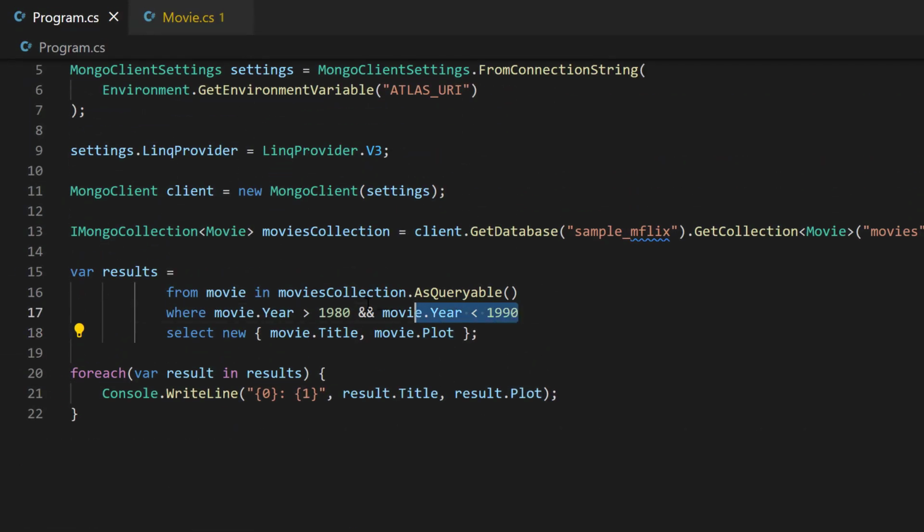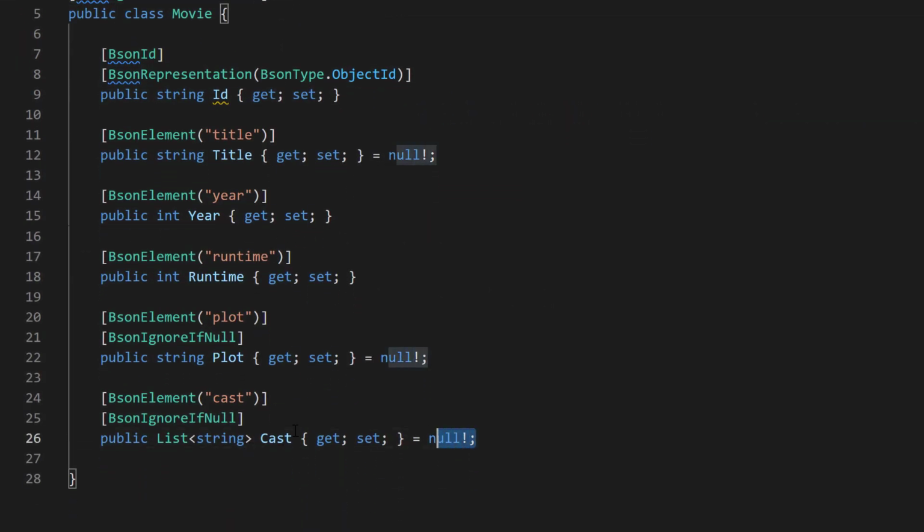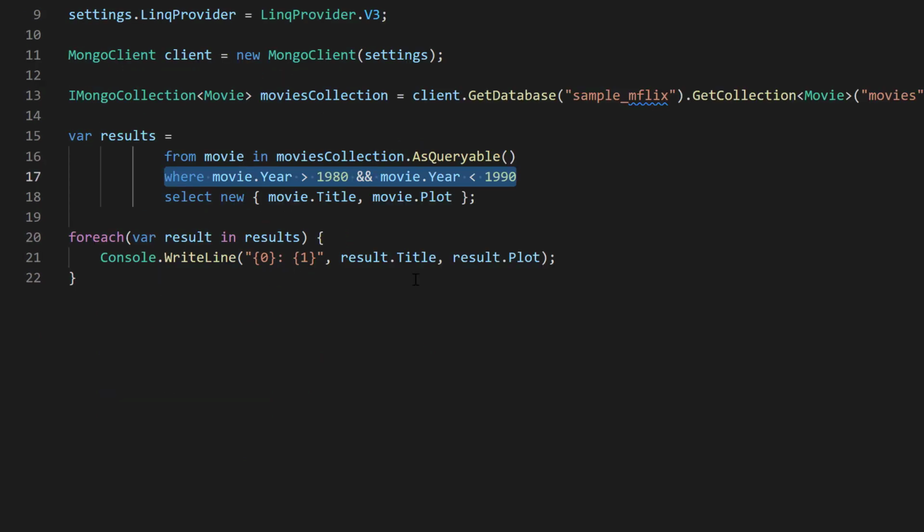So we saw how to use the AND operator and some basic less than and greater than. Let's say that we want to search between arrays. So for example, if we go to the movie class, we notice that we have a list of strings for cast members. So we can actually get information regarding which cast members appeared in which particular movie. But let's go ahead and say that we want to search for only movies that had Michael Keaton as an actor. So we would want to search within that array. And that can be done very easily with LINQ.